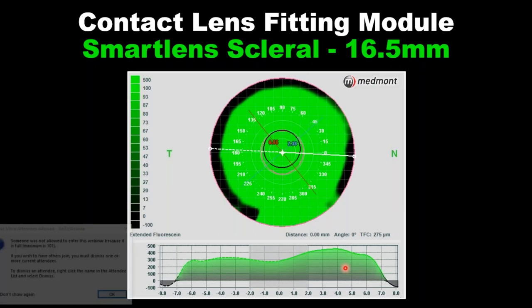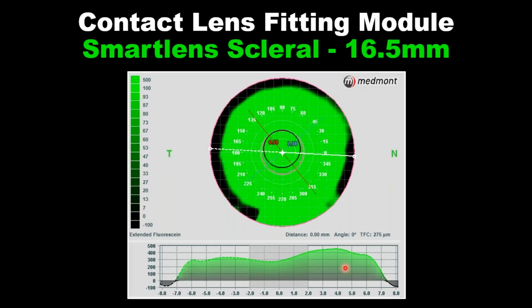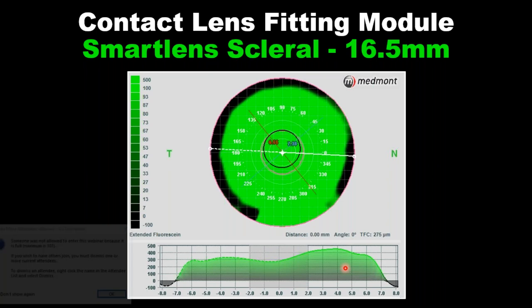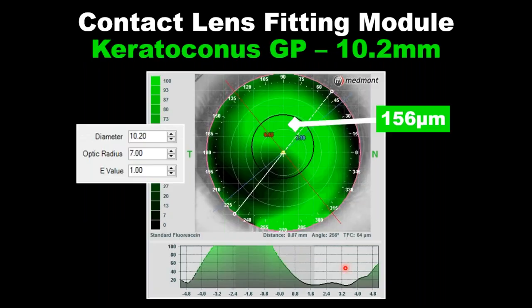La idea es que muchas veces el software nos dice qué debemos utilizar o qué no, y eso es información — es poder. Si tenemos información provista por un topógrafo, sin ni siquiera haber puesto un lente de contacto, podemos tomar decisiones rápidas y efectivas sin perder tiempo. In this case the axial map told us that this patient needed some kind of GP lens optics — el topógrafo nos dijo que había irregularidad y necesitábamos algún tipo de lente gas permeable para proveer buena agudeza visual.